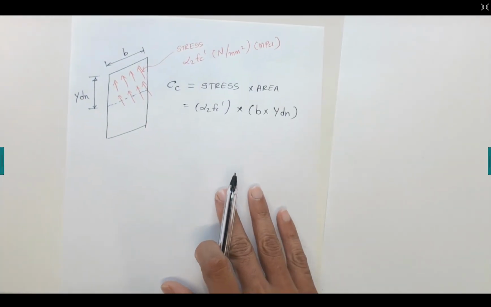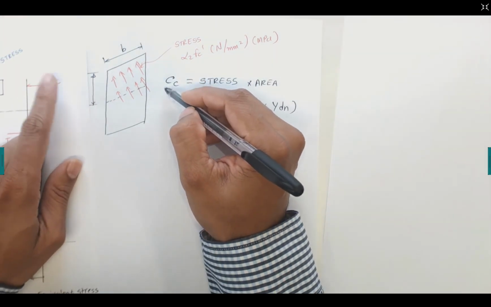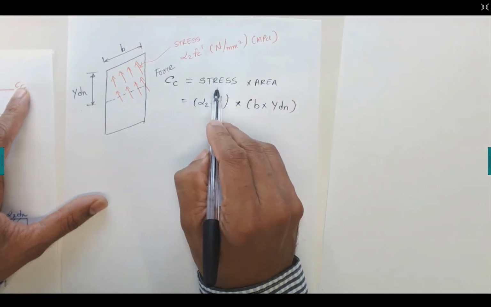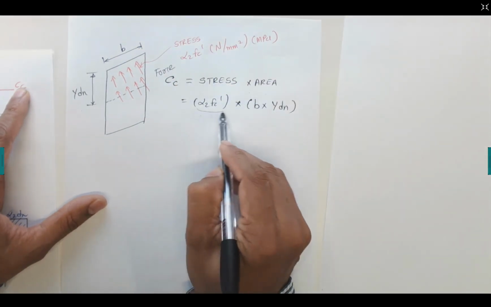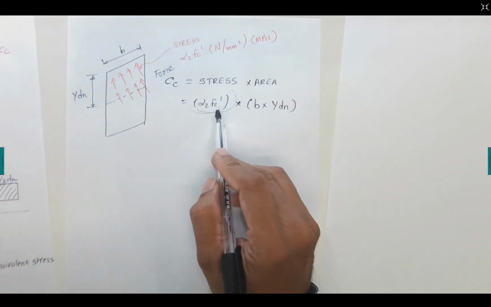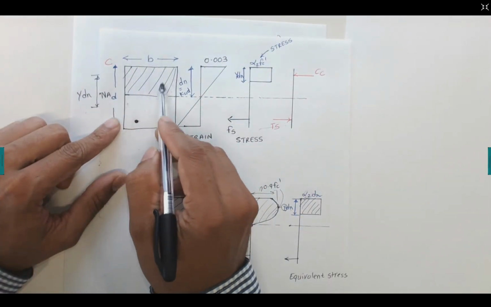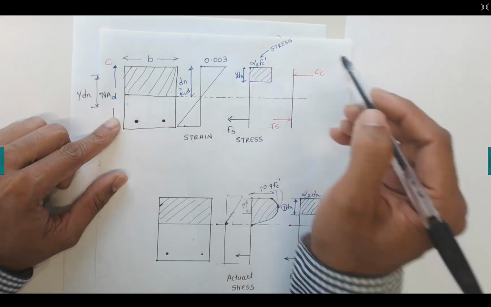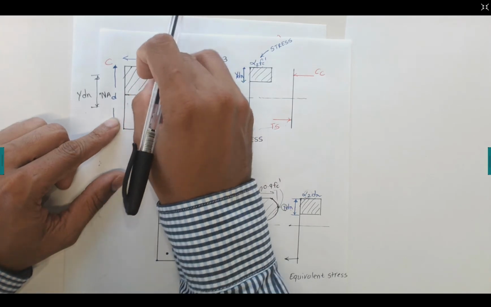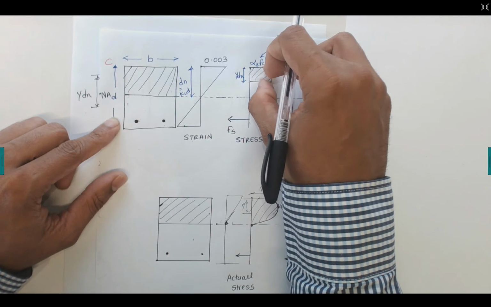I'm going to show you one simple example, if I'd like to calculate this force in the concrete. Let's say this is the force in the concrete. We have stress times area. Now we know already the stress is alpha 2 f'c, so that is alpha 2 f'c times the area. Now it's very easy to see here, the area of this block is this area, right? Not this whole area, because as you know, this is a parabolic shape, so we can't just multiply b times dn. This is incorrect. We need to get this equivalent area.